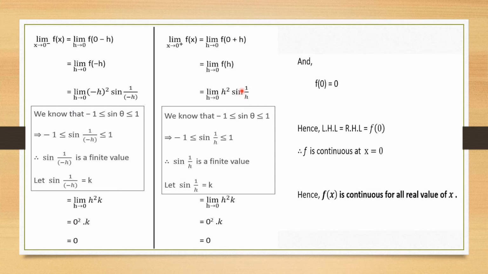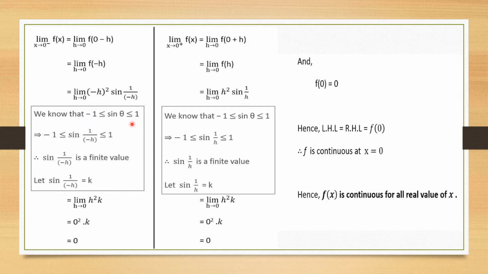I don't want to go for it. I don't want the undefined result. I have to get some valid value. So I cannot put the limit directly here. You know the rule that we studied last year in limits also, that you have to save the things from becoming infinity. So I cannot directly put. Now how will I solve? Do you know that this is a sine function, whether it is positive or negative, and you know the value of sine theta always lies between minus 1 and 1.